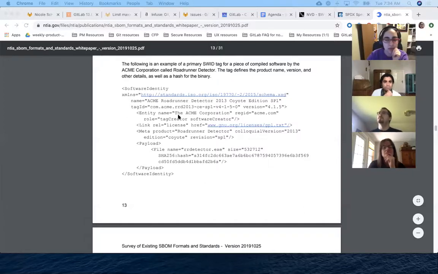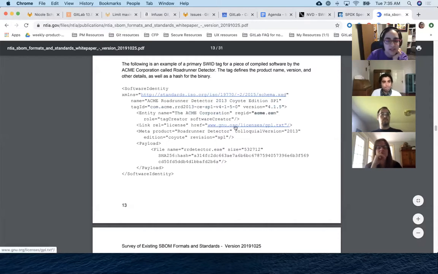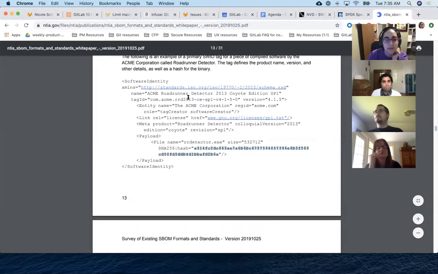So here's an example one. And like I was saying earlier, I'd love to have a CSV export, even if most of our fields are blank. But this one is like, I'm this version of software, and this is my ugly name versus my pretty name. Here's my version number. This is where I came from. This is the website I came from. This is the URL exactly. This is my edition. This is my service pack. This is my hash. So it's got all these nitty gritties in there.